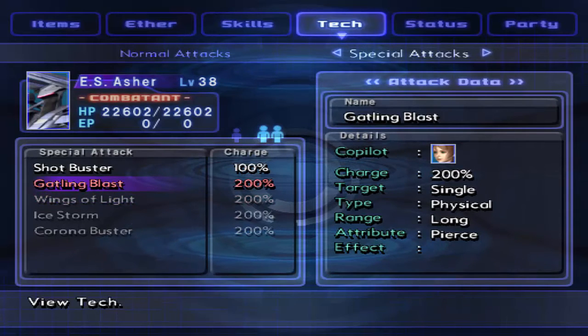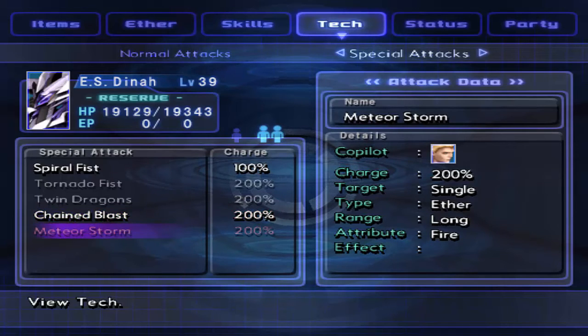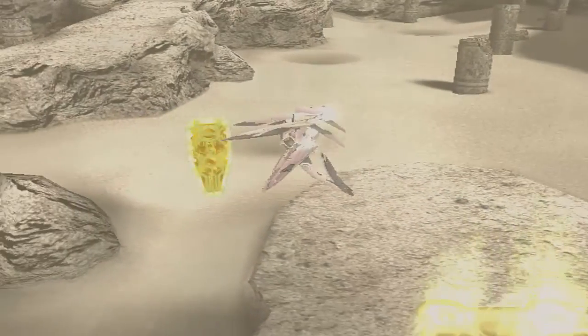And the other one is I have Asher set up with a piercing attack, so that is alright. And this is just a physical attack. It's not really all that good. It's just pretty much all I have left, since the only other option is Ether, and that's not particularly good for that particular enemy. Anyway, so that's my setup going in here.